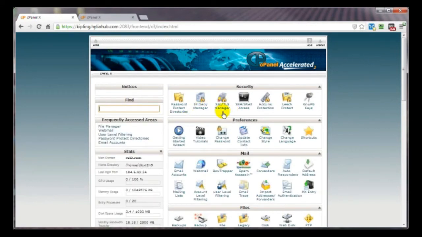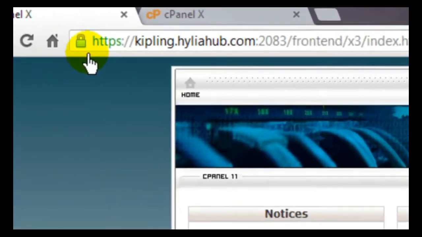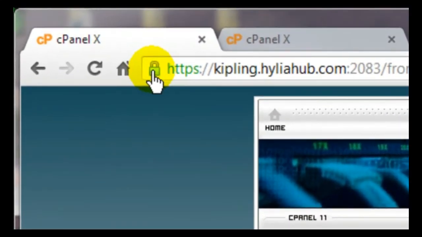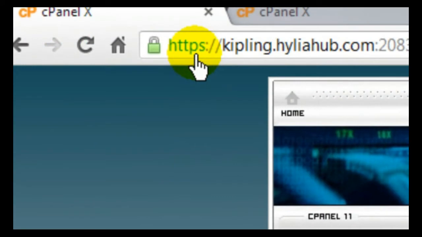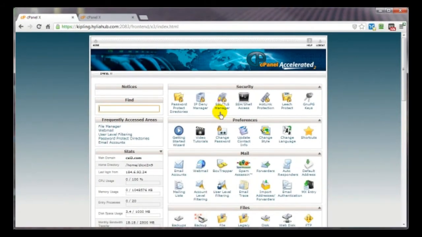Now you've got the SSL and the TLS manager. This allows you to generate and manage SSL certificates, keys, and signing requests. Now all of these are part of making your website more secure, kind of like this guy right up here. To be able to have your URL do this, where you get this little padlock on the HTTPS, you need to have what's called an SSL certificate. And frankly, for me, it's pretty time consuming to not only learn this, but even once you've learned it, to do it.